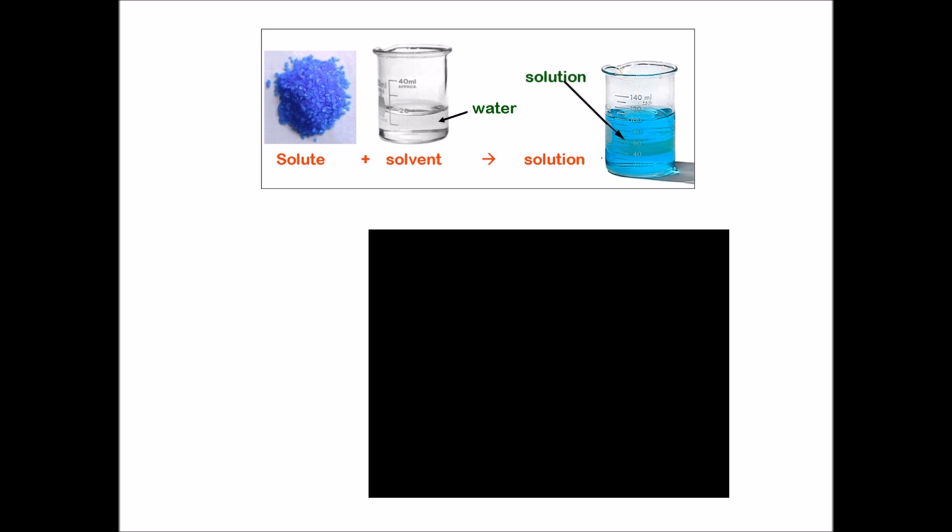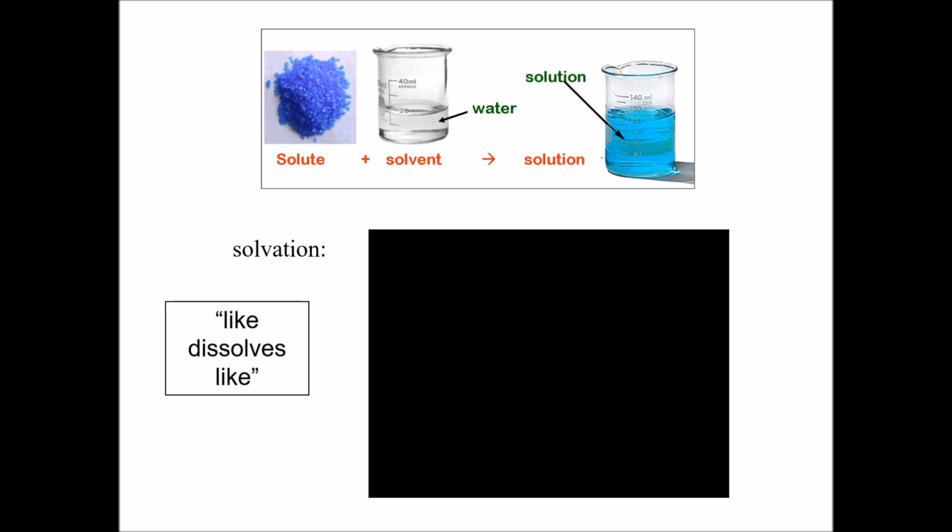Solutions can be made out of any two things, really, as long as they dissolve in each other. They don't have to be solids and water. They don't have to be liquids. They could be gases and gases. They could be a gas and a solid. They could be lots of different things. But the ones that we're going to talk about the most often in here are going to be solutes, which are solids, in solvents, which are usually liquid water. The process of a solute dissolving in a solvent is called solvation. Right?